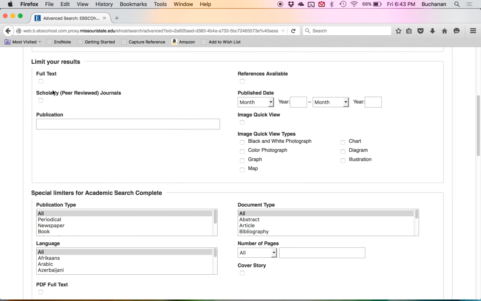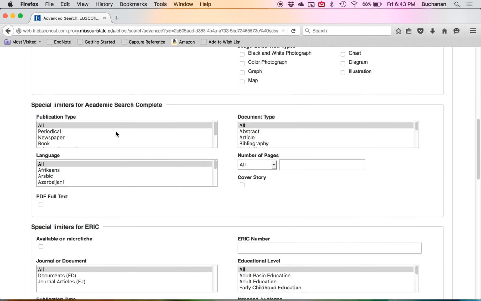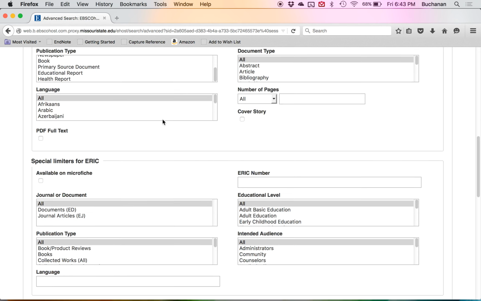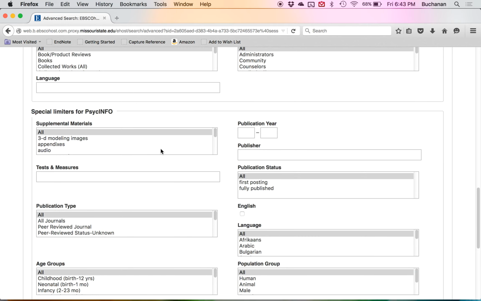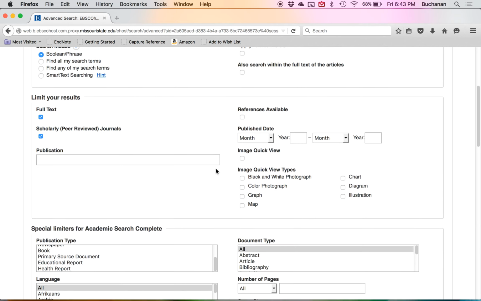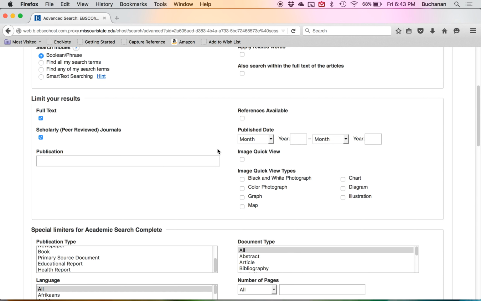Now, when you come down here and scroll down, these are the best options for you guys. You can click Full Text. That means you'll be able to download it directly from EBSCO. And then this is the one where you can tell if it's peer-reviewed or not. If you wanted it to be within the last couple of years, you could click on this. You could pick what type of article. This will actually be probably pretty limiting, so we don't want to do that. But there are so many options. Generally, what you want to stick with here is Full Text and Peer-Reviewed Journals.